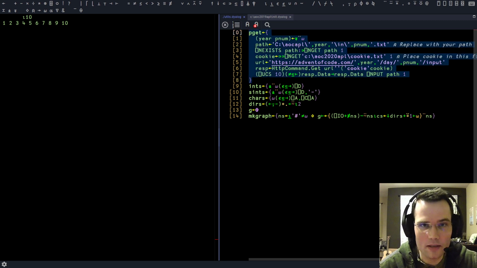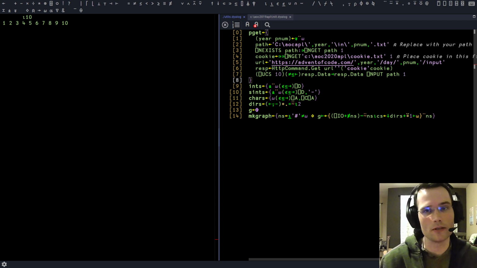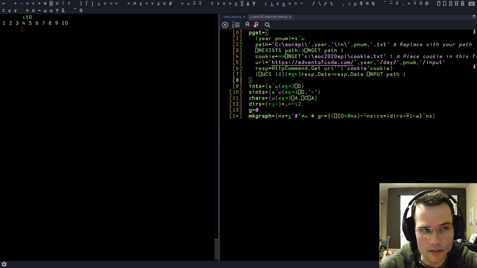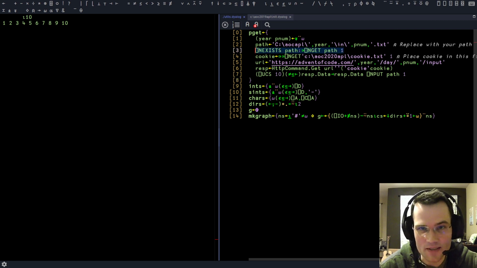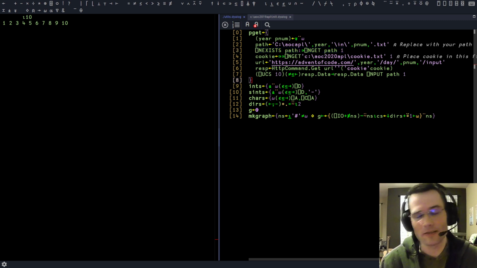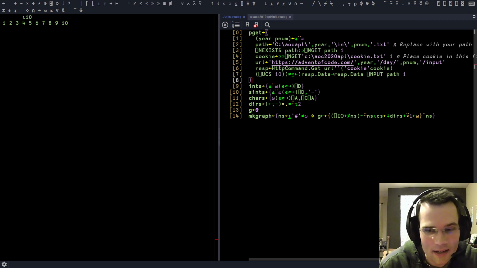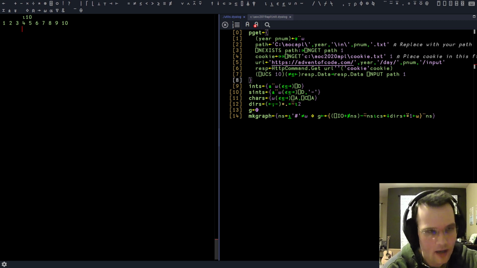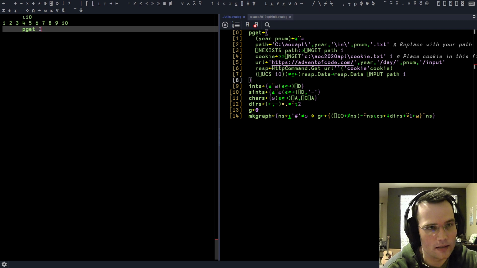So I have my pget function here, which we've gone over in a previous stream, but this downloads my problem input for a given year, and the Advent of Code creators will be pleased to note that I do a check to see if the file was already downloaded, and if it was, then we don't actually do an HTTP request. We just read it from disk. They post about that on Reddit. They want to minimize traffic to the server, which I totally understand. But yeah, we can do pget.